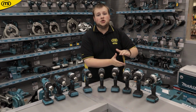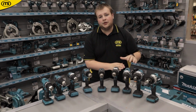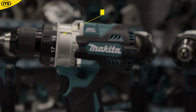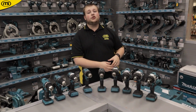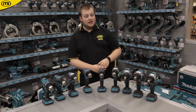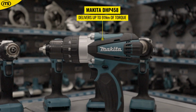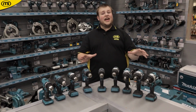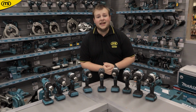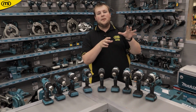Now let's look at the heavy duty models. These are for your higher end applications, and these can pack a serious punch. This is where you'll find your stronger build of tools with your metal gearbox casing and metal chucks. There is a larger range of powers from these higher end combis. You've got the DHP 458 here, which can deliver a max torque of 91 Newton meters. And then you've got this, the DHP 486, which can deliver 130 Newton meters. That level of torque isn't far off from your industry standard impact drivers, so you know that with these combi drills, you are getting maximum power.